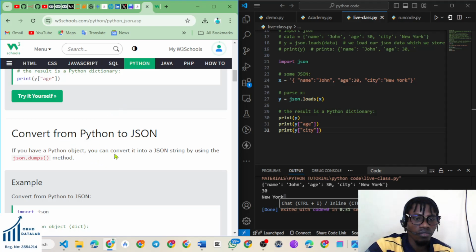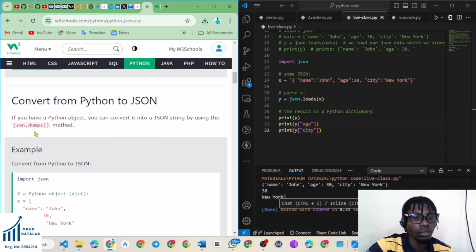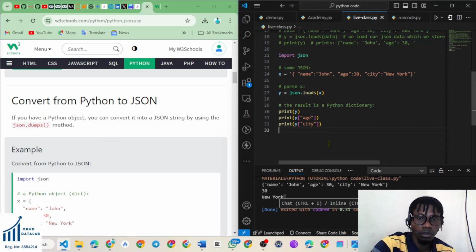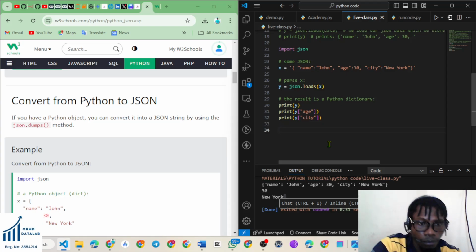So you can also convert from Python to JSON. If you have a Python object, you can convert it into a JSON string using json.dumps. It is also a function to convert from Python to JSON.